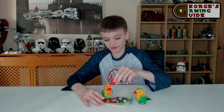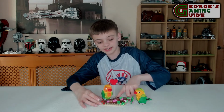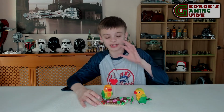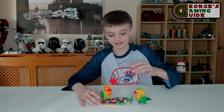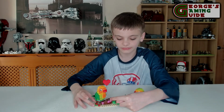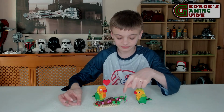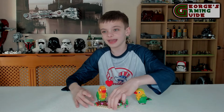Then obviously we have got this heart in the background as well. This is quite a nice design. I do like how it actually sticks to something on the back, so it looks like it's floating in between them. That is quite nice. And then obviously we've got all these hearts and roses at the front. And then we've got some really, really nicely detailed plantation areas.